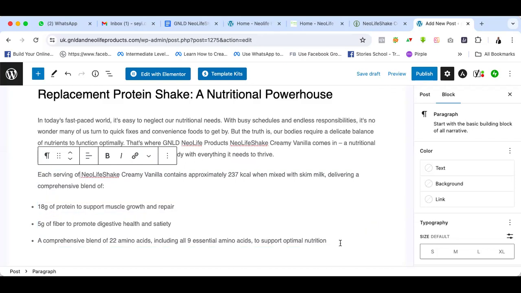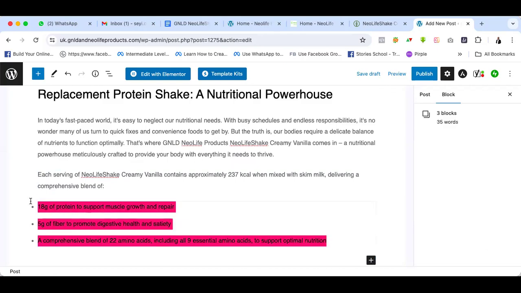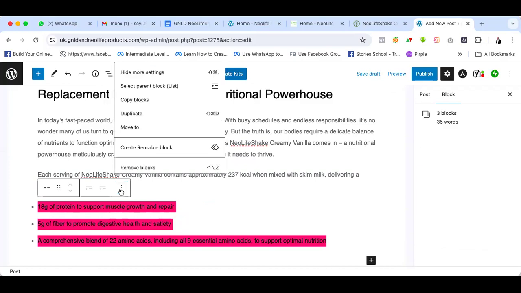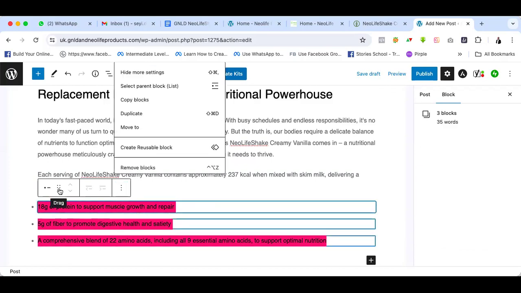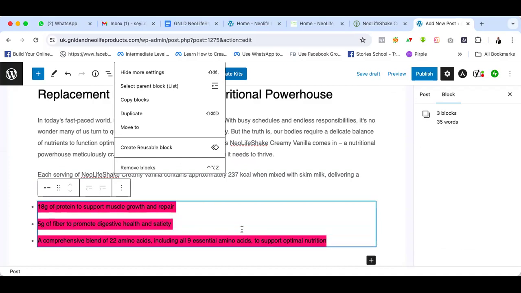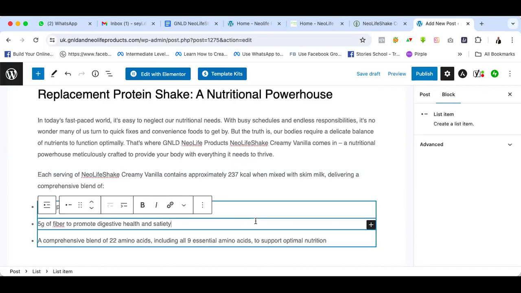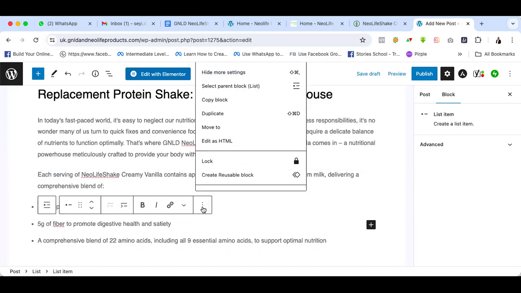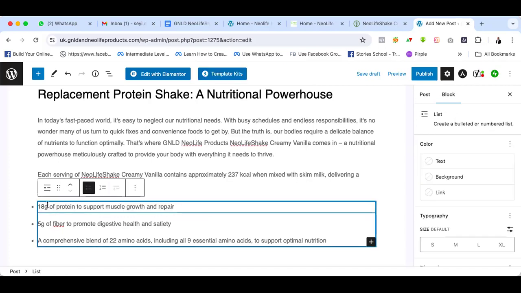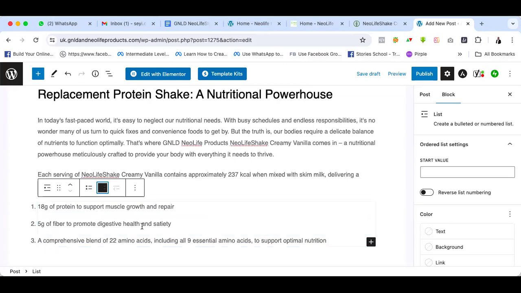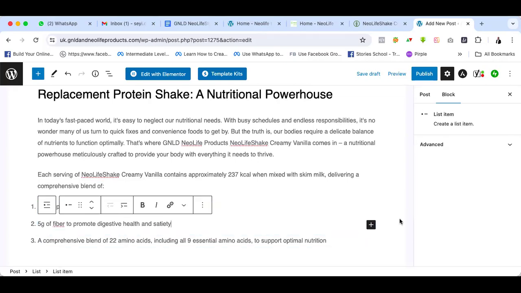So this one now, instead of doing it like this, I don't like what I'm having here at all, so I might need to delete this. Okay, so that's it, one, two, three.